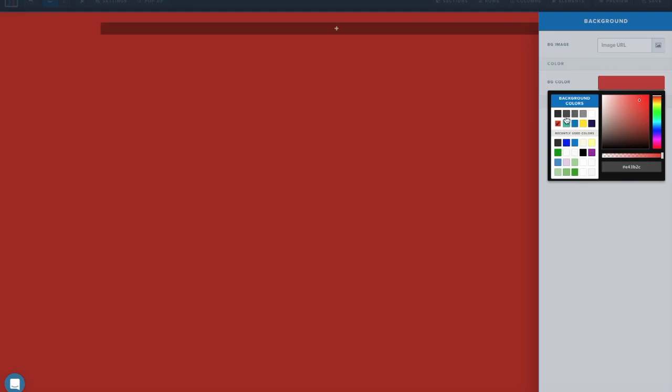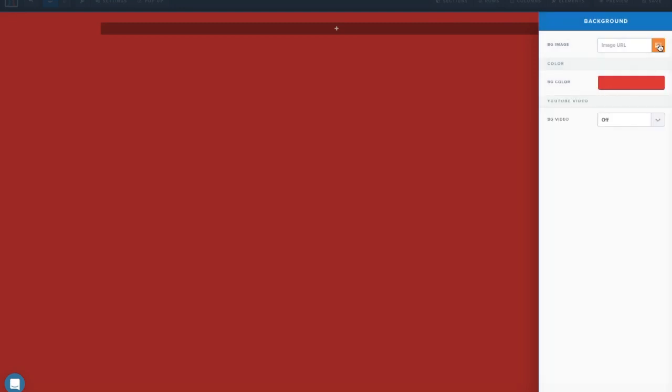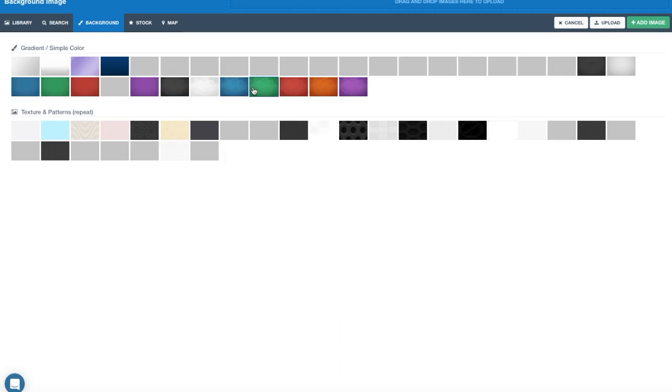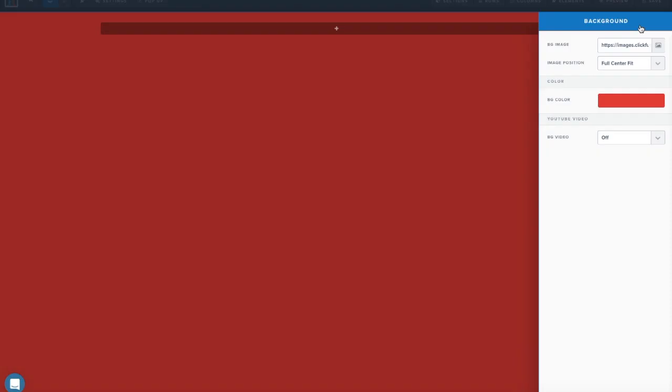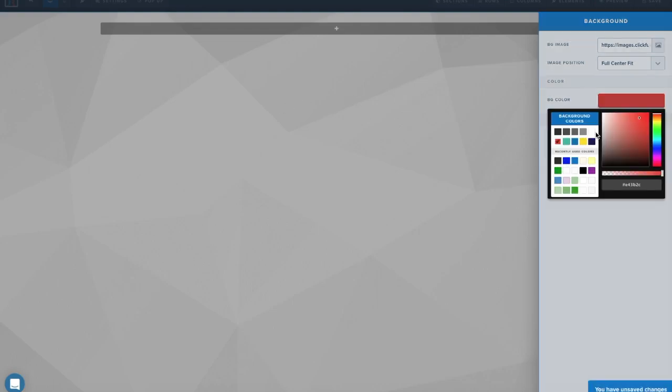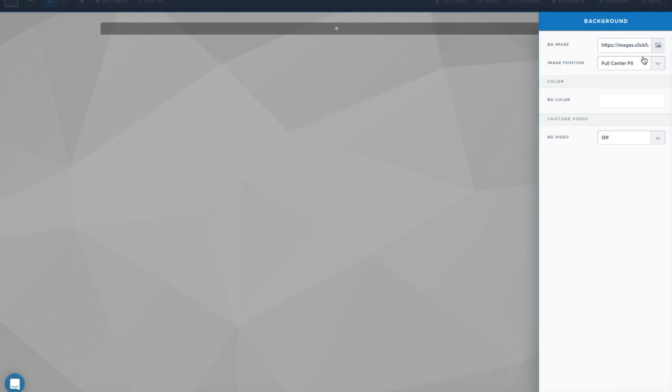However, your color will always be overwritten by the background image. So let's just say you have stock background images, which I don't like, but let's say we did this one. It changes it. The red is no longer even existent because the image goes over it.